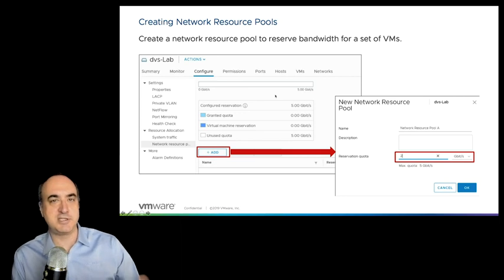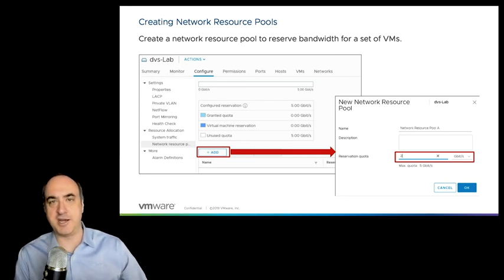Since in the system traffic reservations, we defined a 500 megabit VM reservation, and in a scenario where you have 5 hosts and 2 10 gig adapters per host, so that's 10 10 gig adapters, the aggregate is 5 gigabits of 500 megabit VM reservations. So that's what you're seeing here. We're seeing 5 gigs of system traffic that has been reserved for VM traffic.